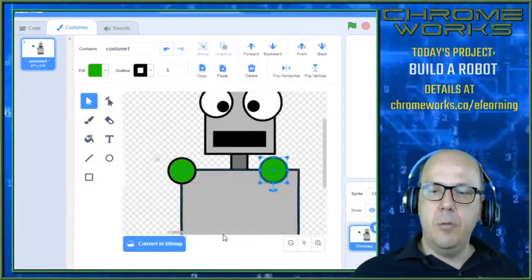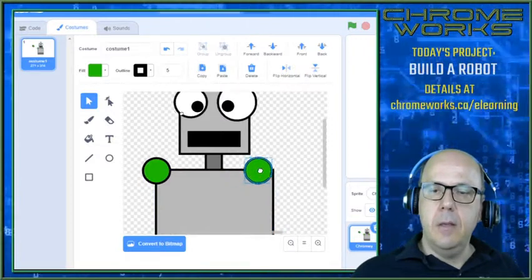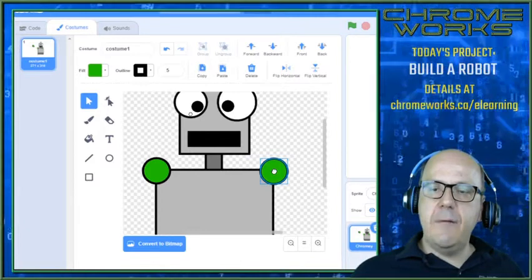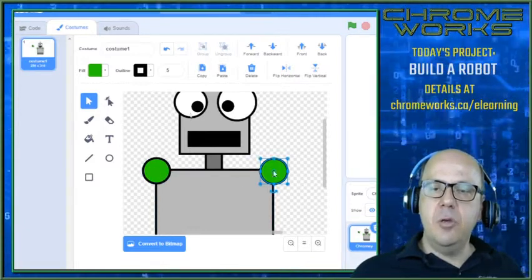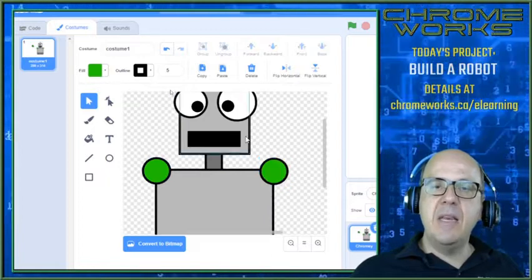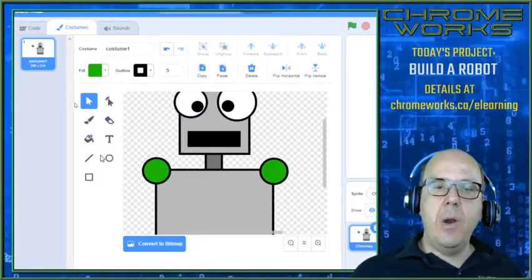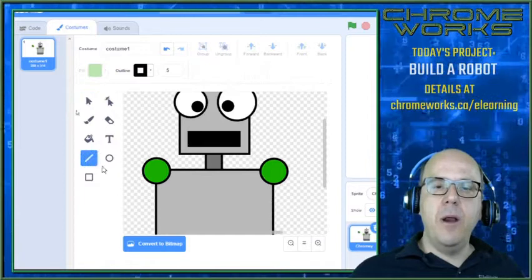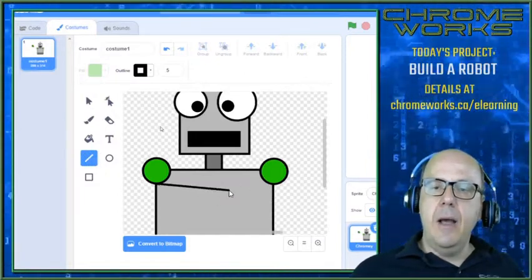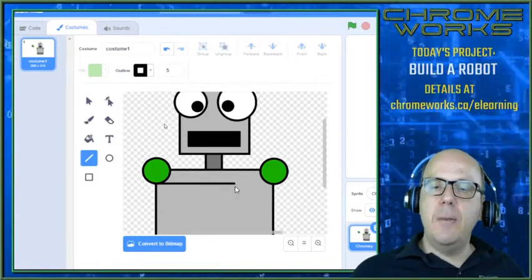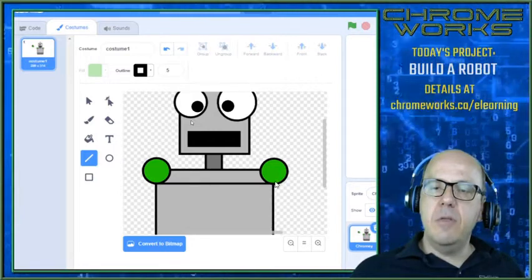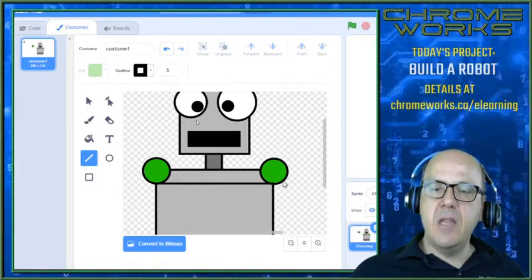I'm going to drag my screen over this way a little bit and make sure it lines up perfectly. Now, Scratch doesn't have any tools for making sure that two objects like this are at the same height. We want both these guys at the same height, and it's a little difficult to figure out. If you're unsure and you just want to double check, one thing you can do is just draw a little line. I'm going to hold down the Shift key while I'm drawing that line, and you see how it forces the line to be straight. So this will give me a good indicator whether these two guys are at the same height.